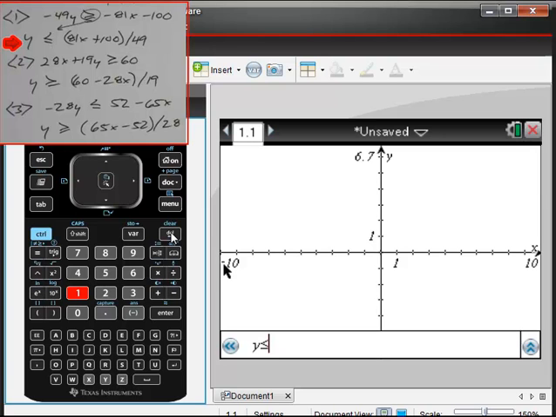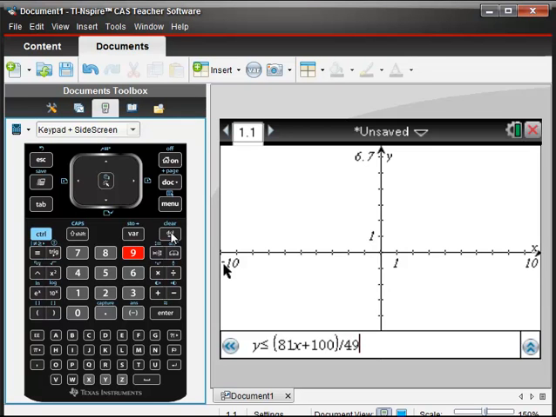Nevertheless, let's proceed. It's y less than or equal to, okay, we have here the parenthesis 81x plus 100 parenthesis divided by 49. Enter.